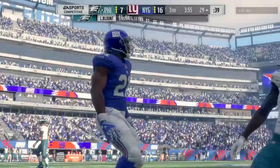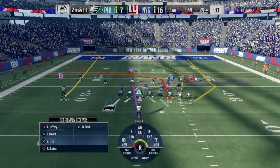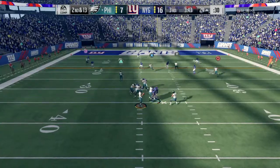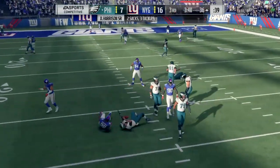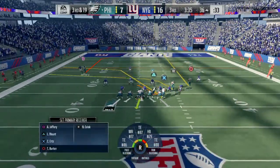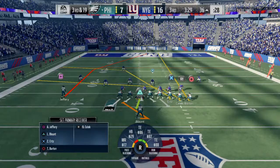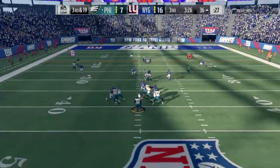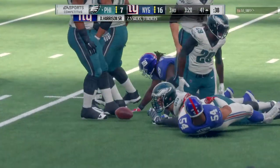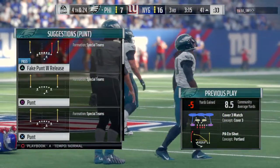And this has been a familiar sight all afternoon as they stop him behind the line. That'll set him back with a loss of 3 on the play. And it'll bring up a 2nd and 13. Now Foles. Nowhere to turn here, and he's going to go down. Back at about the 37-yard line. Damon Harrison in there to pick up his 2nd sack now of the afternoon. Off the play fake, he'll look to throw. Oh, the pressure too great, and he goes down once more. Damon Harrison in there to get him his 2nd sack now of the afternoon.